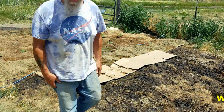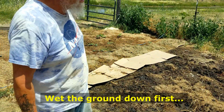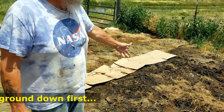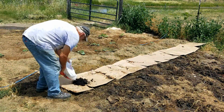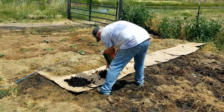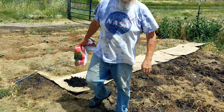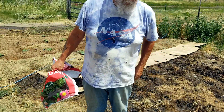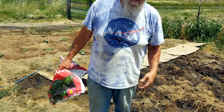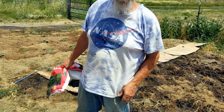Make sure you wet the ground down first. This is already wet because I've been watering what I've planted. And you can do this over several days. I usually don't buy topsoil, but I've used up all my stuff that's ready, and I have more, but it's not ready yet. So it's composting and different things.